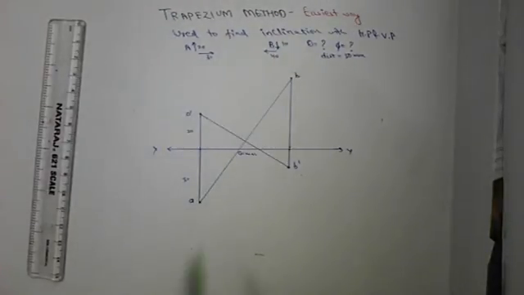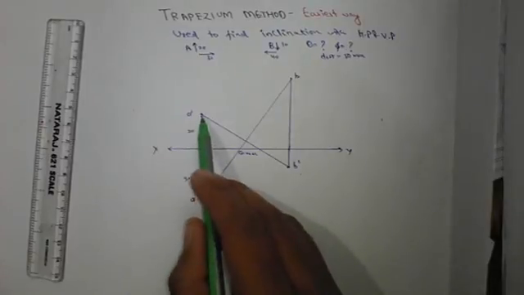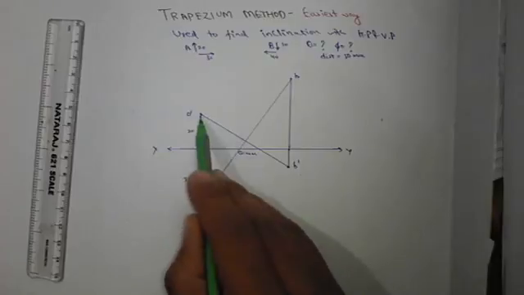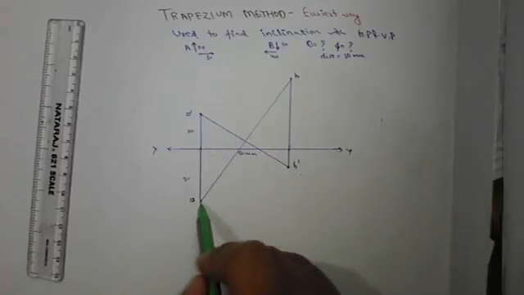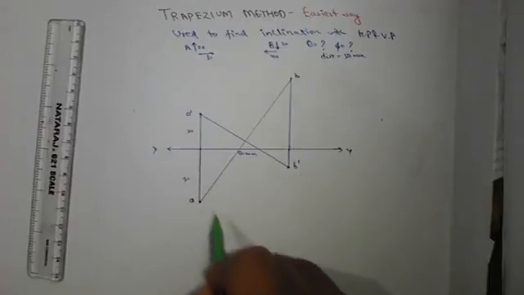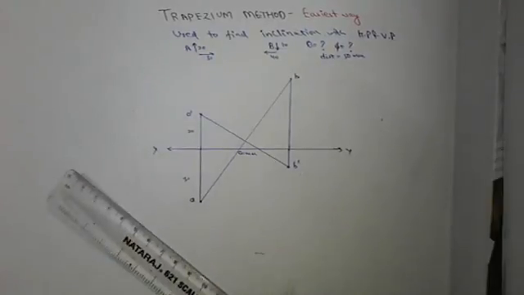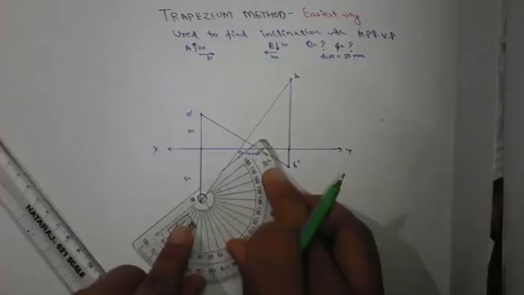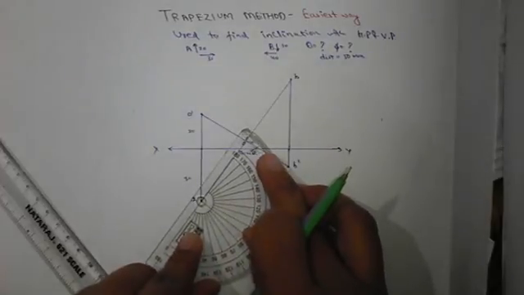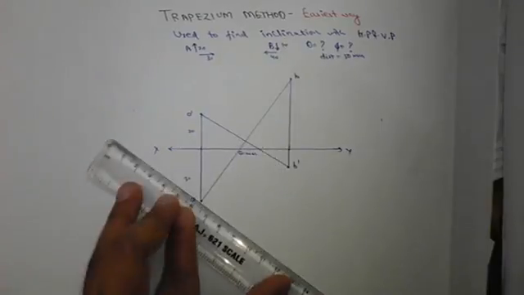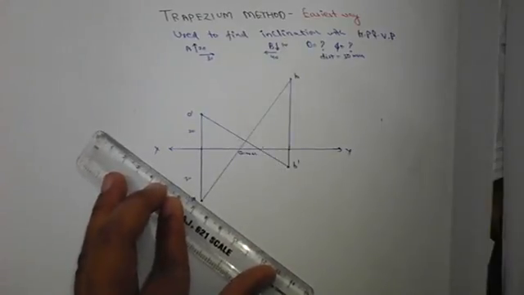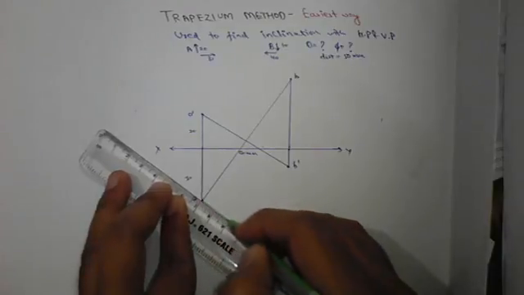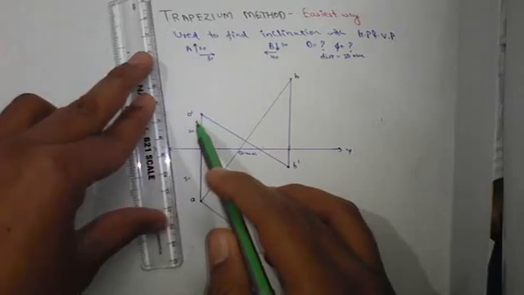And now next step, we will make perpendicular lines like this for the front view. Please make use of drafters so that you can easily make like this. Make 20mm line, this is 20mm, and in this make 30mm.